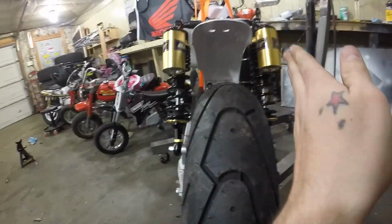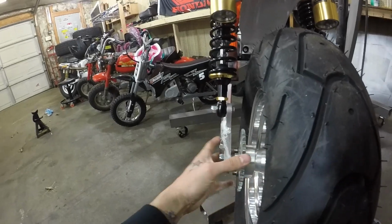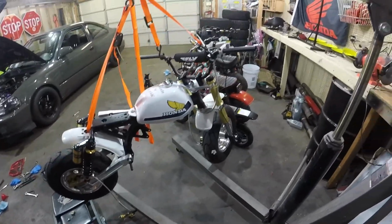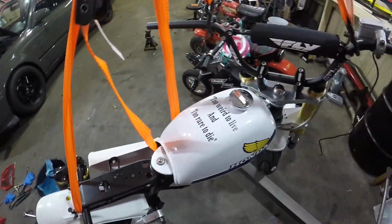And it's clearly over too far to the right, because if you look at the chain, it'll end up going straight up there. It won't be wide enough. So I gotta space the rear out, get some little things for it, get the seat, all that stuff, brake lever. But other than that, I mean, it's coming along. So we'll get some progress on this.